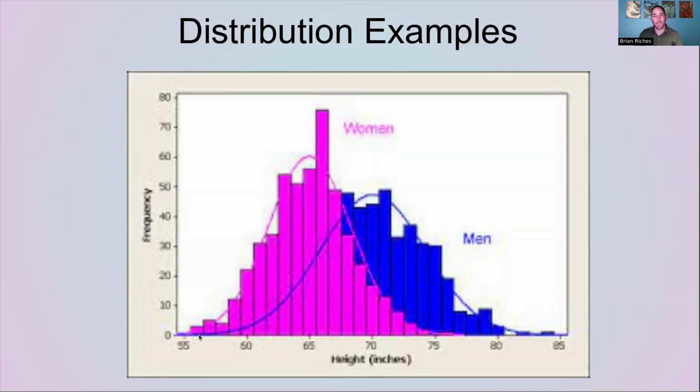So there are some men that were as short as some of the shortest women in the study, and some of the tallest men were taller than the tallest women in the study. The average here for the women was about 66 inches. The average for men looks like about 71 inches. And so those are the averages, and you can see women are closer in heights to one another from this sample. And in the men there's more variety of heights.